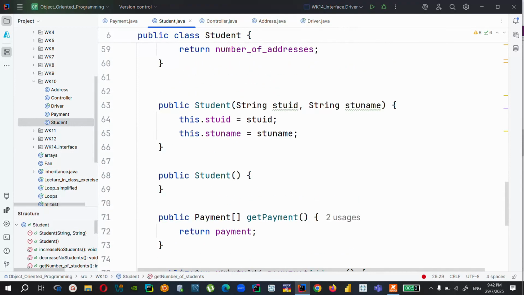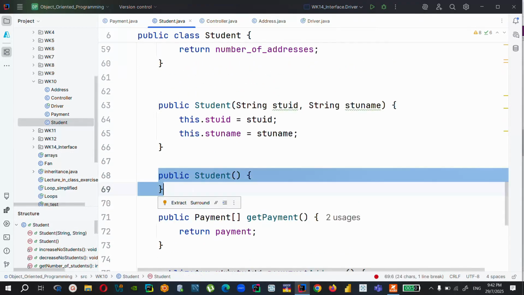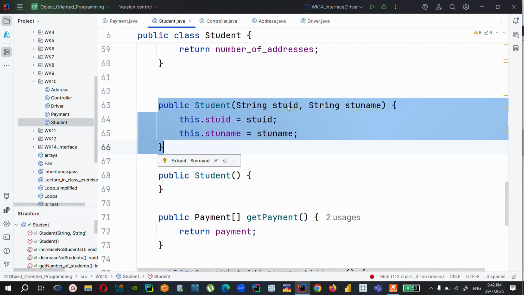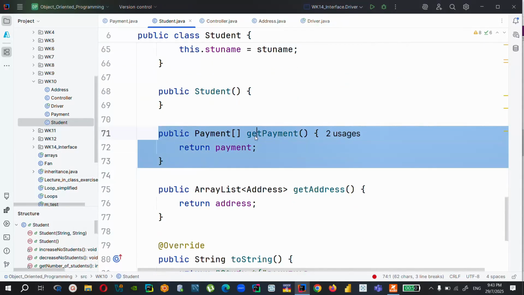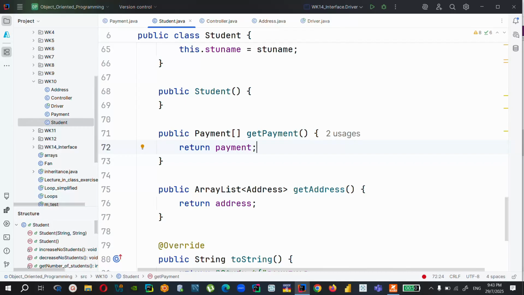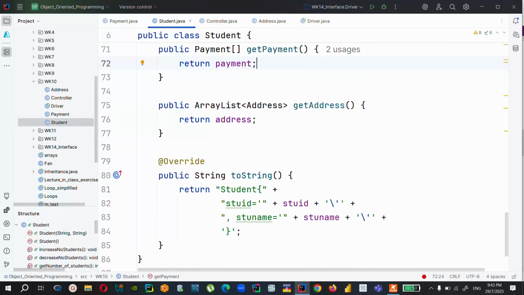On top of this, we will have a default constructor, and then a parameterized constructor, and then a method to return the address of the array. So you have return address and so on.